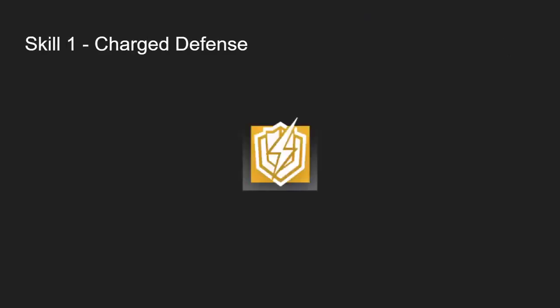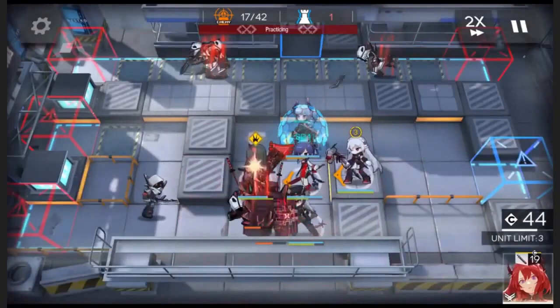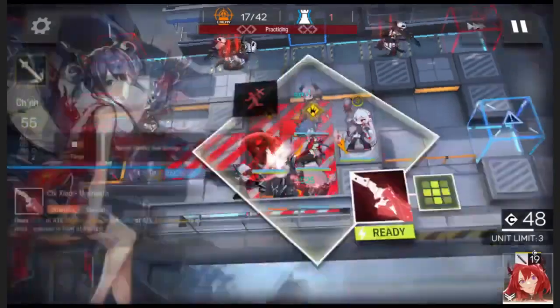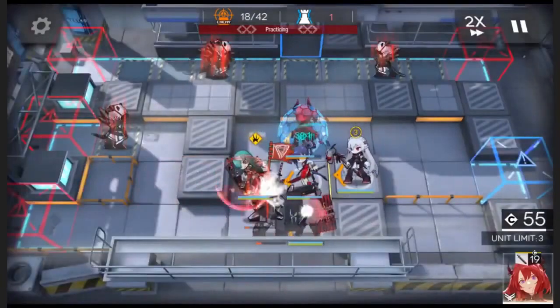Next up, her skill 1, her bread and butter, Charged Defense. There isn't all that much to say about Liskarm's first skill, and I mean that in a good way. She's a tank and it makes her tankier, boasting an 80% defense increase for 8 seconds, as well as a single instance of damage nullification for the first attack after it procs. The skill is activated automatically, which occasionally might lead to awkward timings where it expires right before an enemy reaches her, or activates right before the last enemy she's fighting dies.